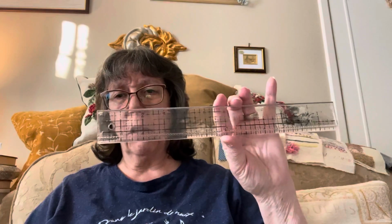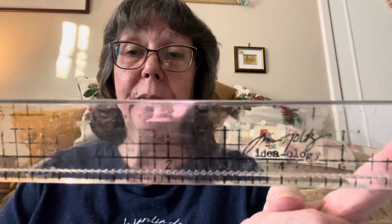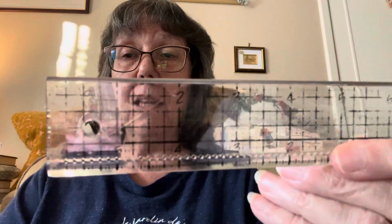Let me have a look. Wow, hang on a minute. 8 inch. It's 8 inch. This is folded 8 inch by 6.5. I don't know if anybody else has found this with their Tim Holtz rulers. But all I did with that was I gave it a wipe with a non-alcoholic baby wipe, and it's took all the pattern off. It's not too bad there, but yeah. So not happy with that.